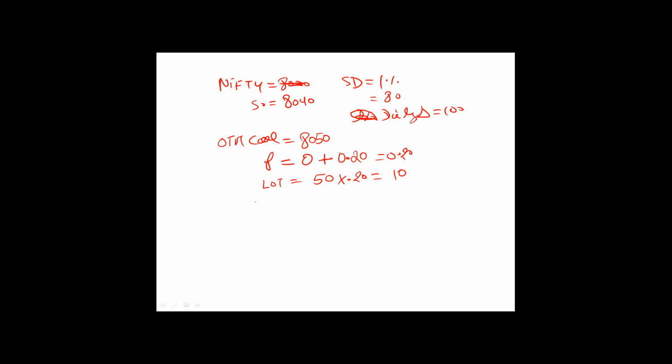Now, suppose the capital I have to invest is 10,000, or I keep it 2,000 or 5,000. I keep it 5,000. So I'm investing 5,000, and for each lot I have to pay rupees 10. So for 10 rupees I get one lot. So how many lots will I get here? 500 lots. So for an investment of 5,000 rupees, I buy 500 lots. Why? Because one lot is priced 10, and one lot has 50 call options, and one call option is priced 20 paisa.